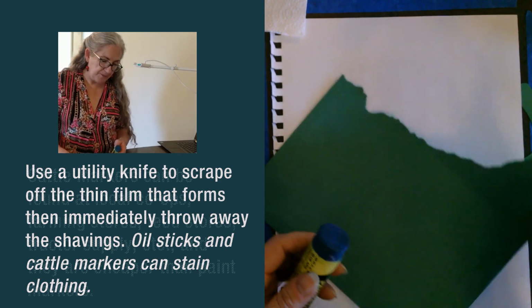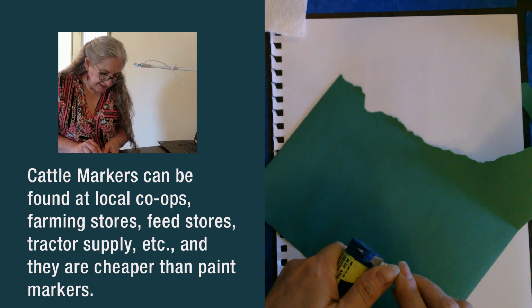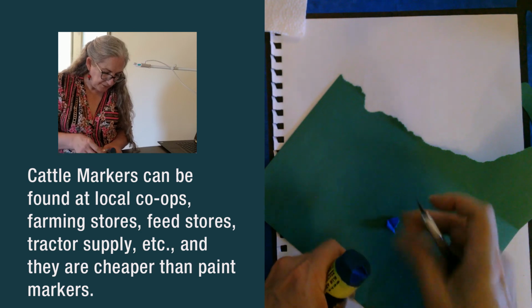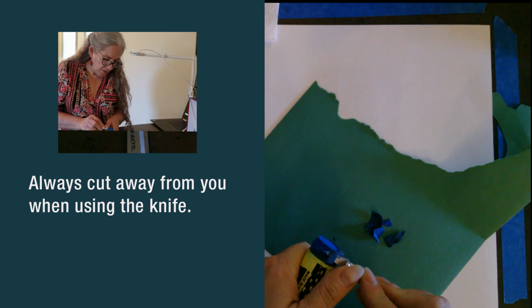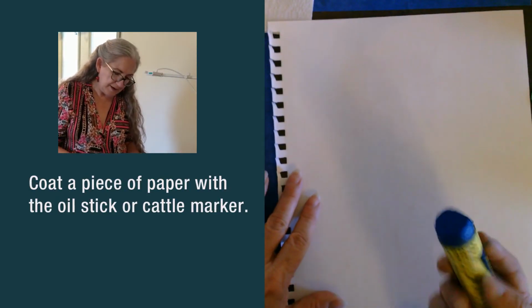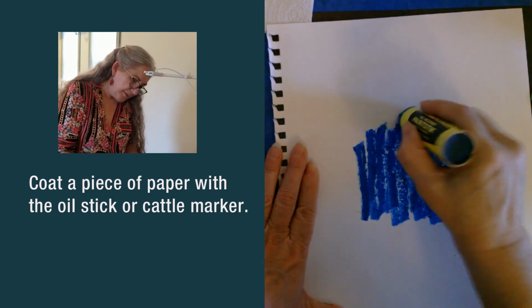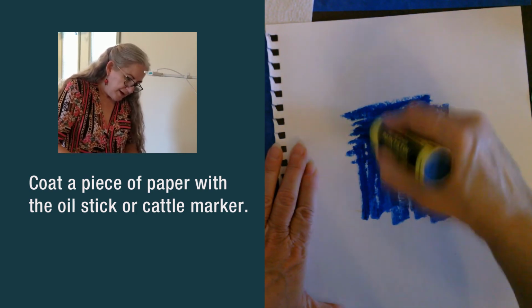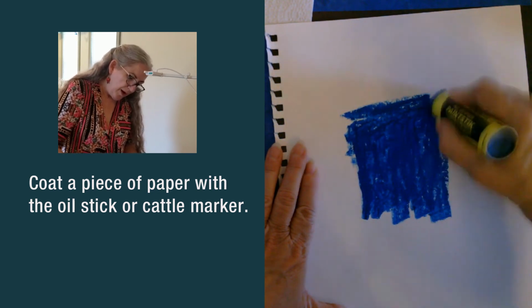I'm going to have a scrap piece of paper here ready. I'm going to take my X-Acto knife and very gently take the top skin layer off, and you can see it there. It just kind of peels till I get the gooey stuff, right? Always cut away from you. Just using another sheet of paper here as my printing surface. And I'm going to rub the area that I want to print. Now you have to get it totally coated for this to work well.